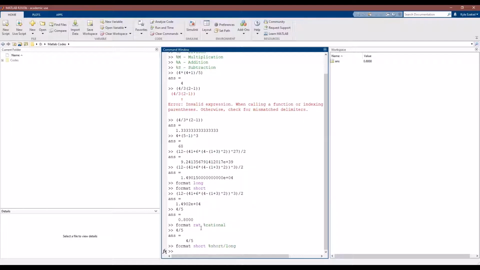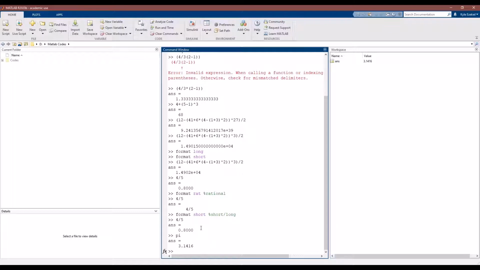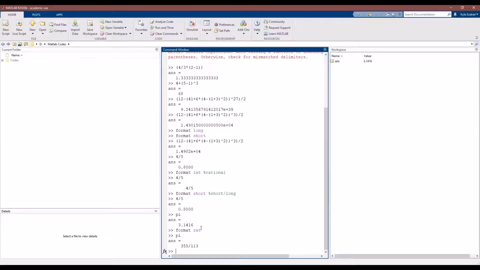Since I would like format short, 4 over 5 gives a decimal. Since I have pi here, which is in decimal, if I do format rat and type pi again, I would have this number. Is this a real number?